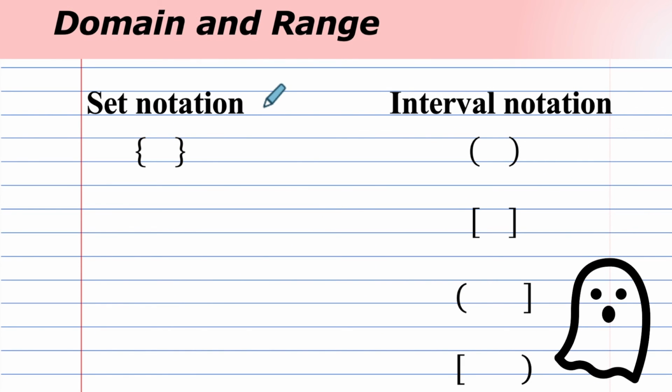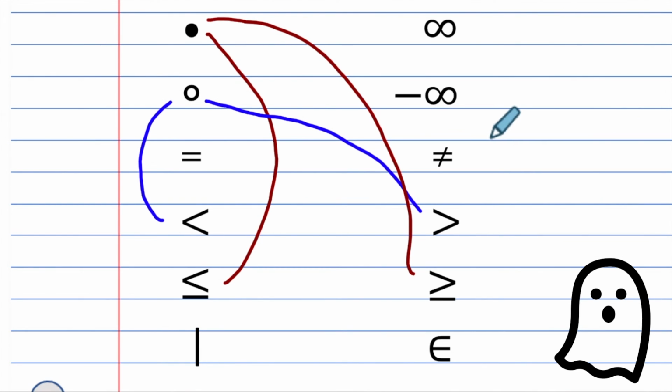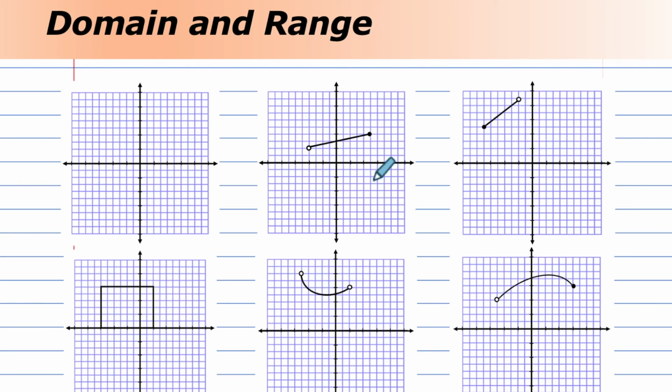We've had a look at set notation versus interval notation. Make sure you know the symbols for each. When you include the point, remember you need to have the equals underneath the greater than or less than signs. And when there's an open circle, we don't have the equals. We can write domain and range for continuous graphs and also discrete graphs when we have points involved. But remember, set notation can be written with all of them. Interval notation is used for continuous graphs.